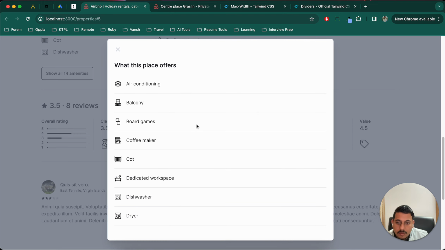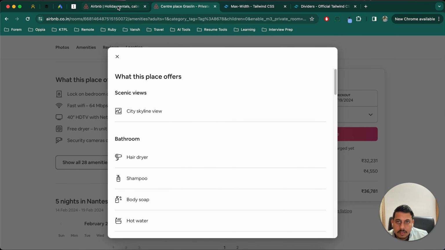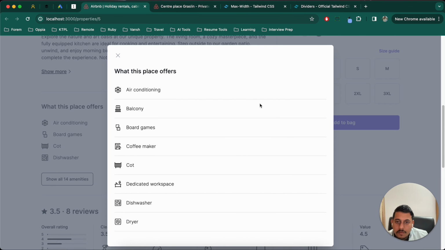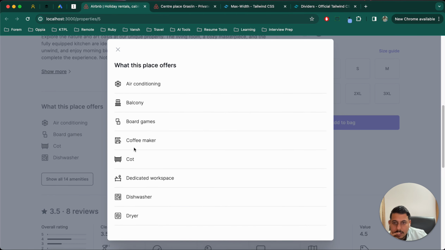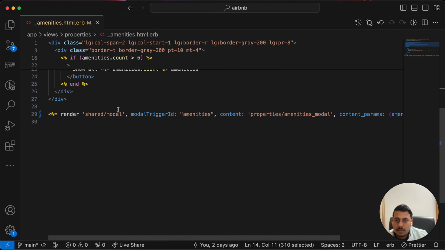Looks a bit better. Yeah, looks much better. You can fix the UI based on your convenience, but I think this one will work for me. So that's second. We have done the amenities part also.